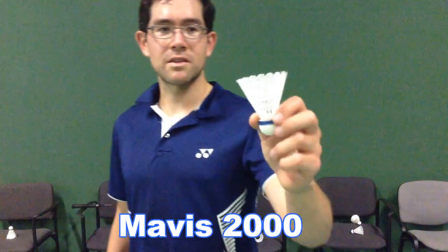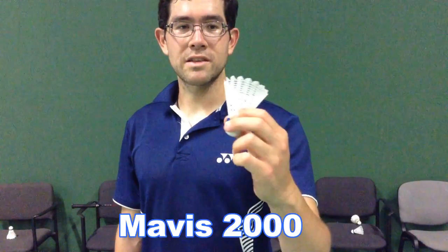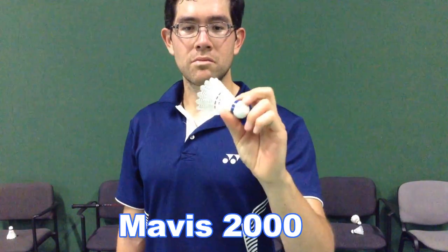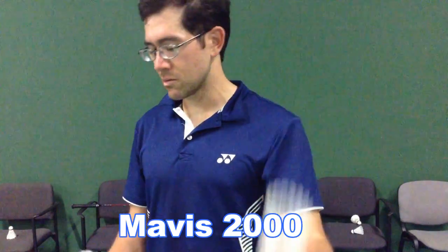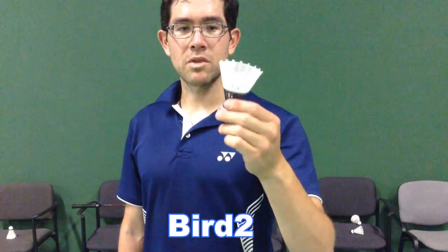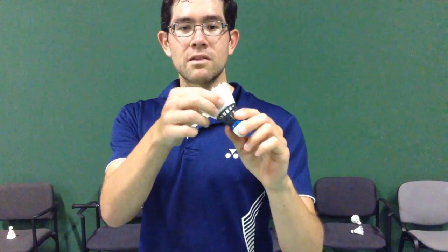Next one, the Mavis 2000. This one I see small little cracks on the plastic — very small, maybe in about five or six places — other than that it looks practically new. The Bird 2 is the same thing as the Mavis 2000. It has finer little flutes and nettings, so those are looking like they're going to break a little bit — I see maybe three or four of them broken. But I didn't really notice any change in the flight of either the Bird 2 or the Mavis 2000, despite the small breakages in the plastic.